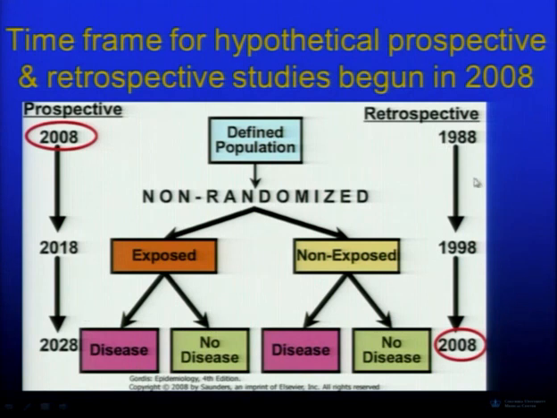A retrospective study, remember, defines the population through some records or something that exists in the past. It's not like you're asking the people in 1988, but there were class records or something available that allowed you to define a population and define their exposure. And today, you can just look to see whether or not they had disease.